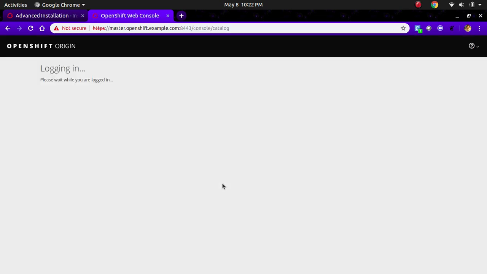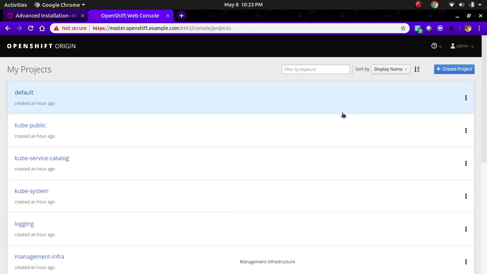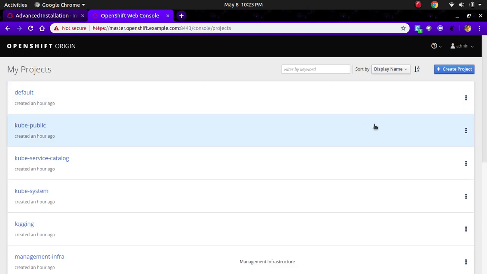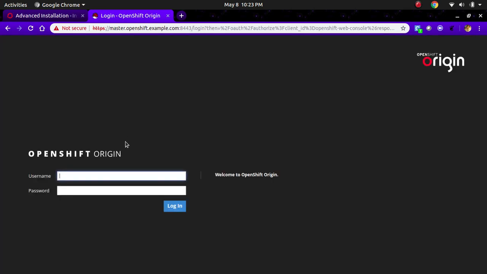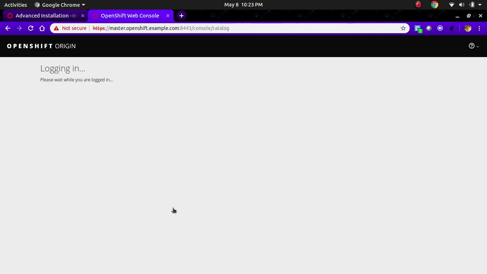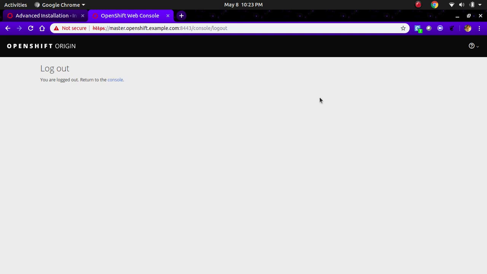Yes, you can see here you have access to the default project, you have the public, you have the kube-service. There are so many. If you want to browse, these are the projects you will be able to see if you are the admin. But if I try to log in as the Suresh user, you will not be able to see any of the previous projects. You can create your own, but you cannot use any other unless someone allows you to access it. You have the permission to create your own project, but you cannot access those already created, because this is just a regular user account.